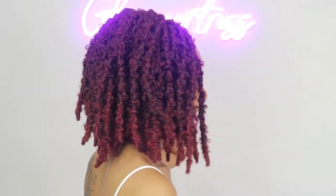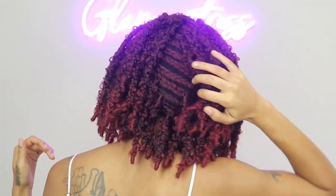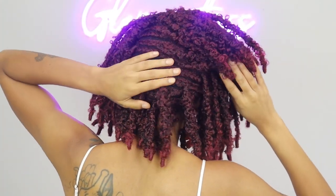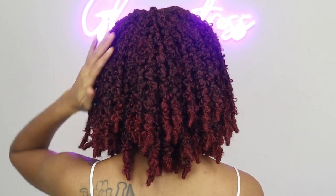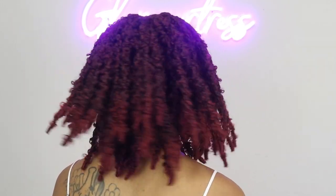There are some braids that go across the cap from left to right where they installed some of the locks. Now this is not a full lace unit. So if the wind blows wrong or if you flip your hair the wrong direction, people are going to see the cap — they're going to see the braids and it's not going to be a good time. You need to be very mindful of that. When it's all down and just hanging, you're fine — you're not seeing anything. But if you run your fingers through it and do something normal that you may always do, you're going to see this cap and people are going to say, 'What in the world is going on with your hair?' So you may want to just leave it alone, don't touch anything, and you should be fine.